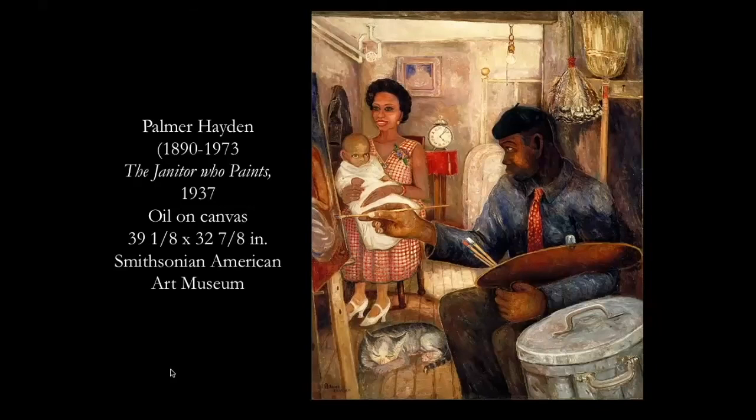And one was the humble, passive African American artist who struggles against poor pay and not being able to sell work. That's what Palmer Hayden is serving up in this self-portrait with his family. He was actually a janitor to make a living. Most of the artists in the Harlem Renaissance had other working-class jobs, and the white patrons were extremely comfortable with this kind of African American artist.